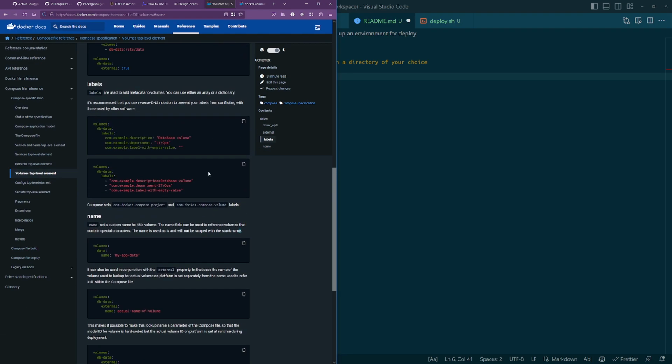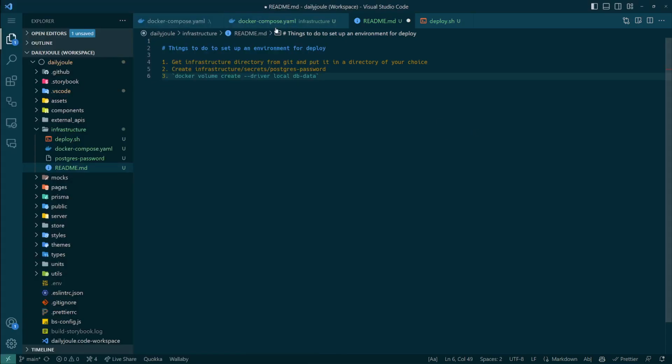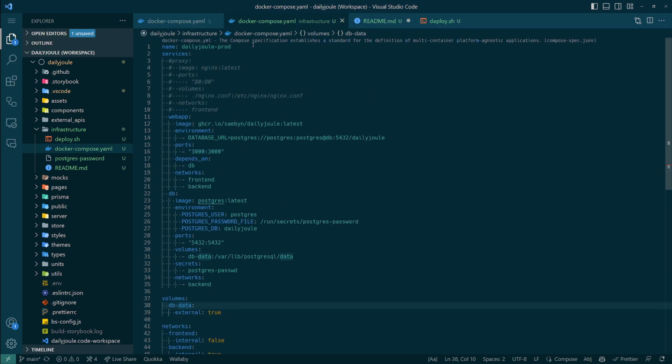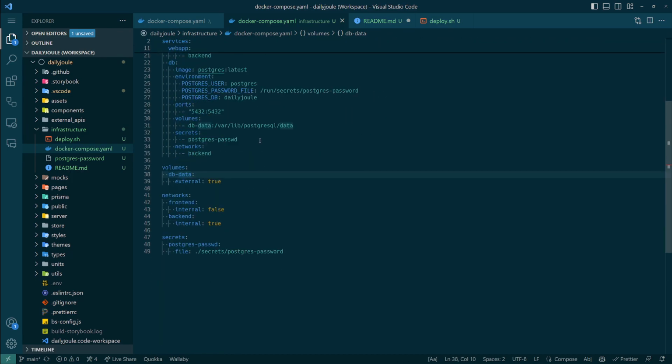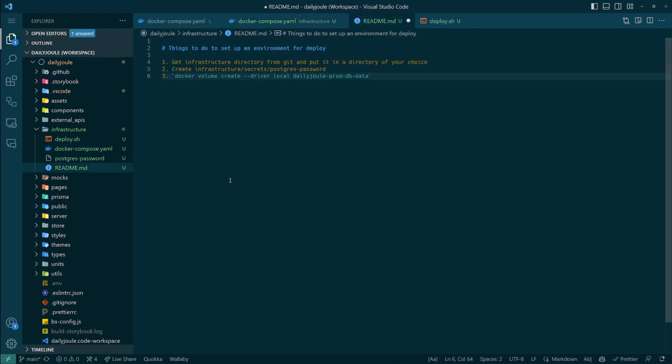So if we don't specify an explicit name, it's going to take DB data and take the name from here and combine them together some way. But if we specify a name like that, then that should be good.